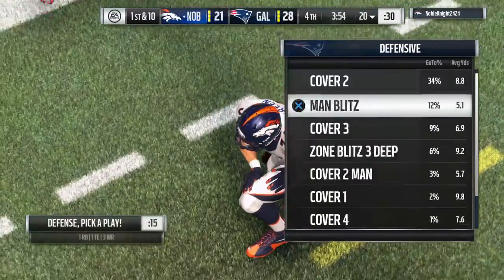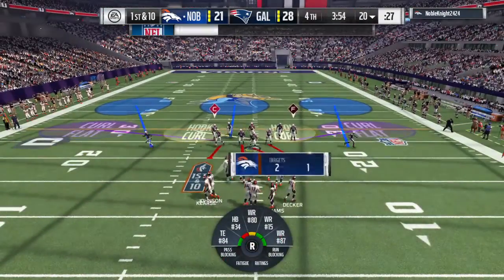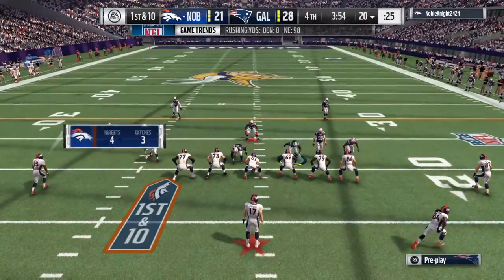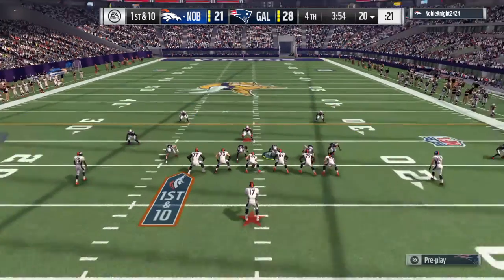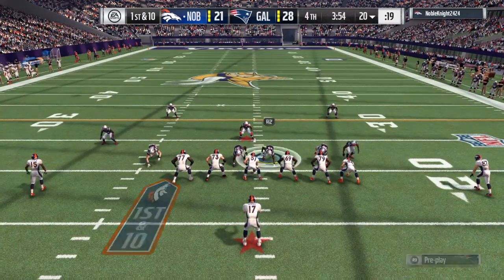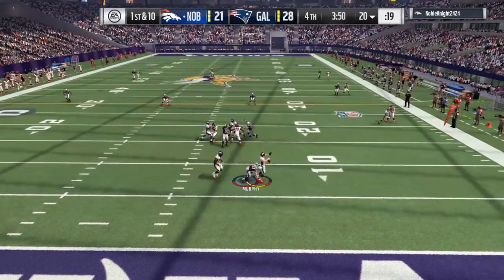Here's the Denver offense now as they get set to take over here. And they had the fumble last time that led to a touchdown. That's a no-no. We'll see what they do here this go-around. A big no-no. Put that in capital letters. Turning it over, the other team takes it down and scores. That could be a deflection.